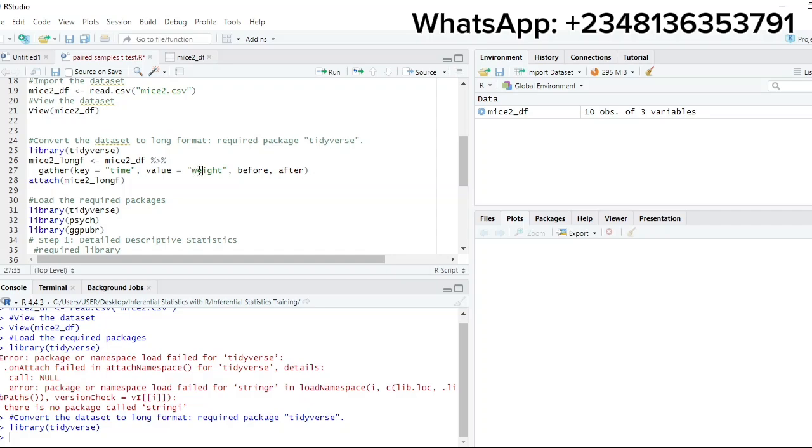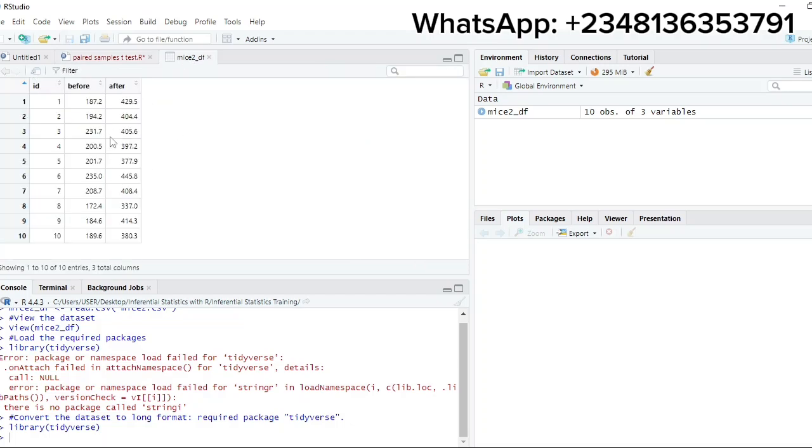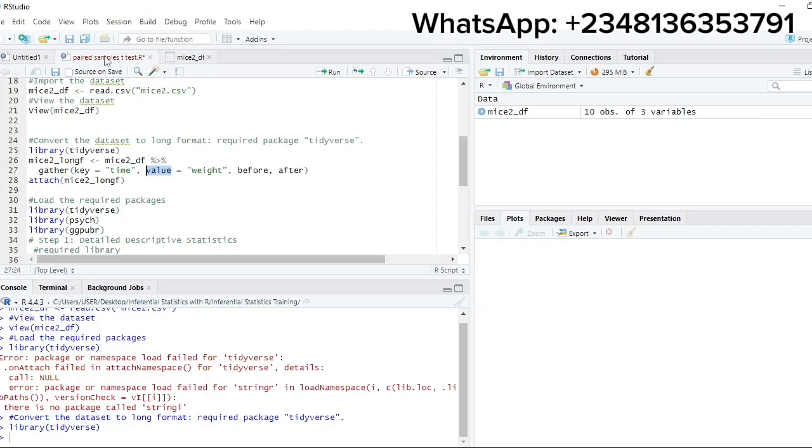Under the weight variable we are going to insert the values, and under time we are going to put before and after with the corresponding weight. So let me run that.